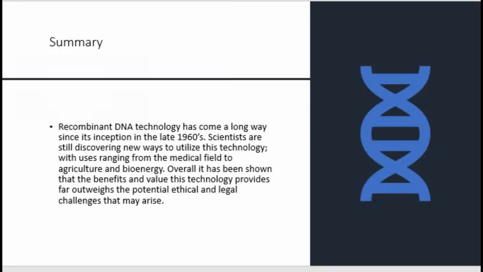To keep it short and sweet, I just want to quickly review why I chose to present this topic for you. Recombinant DNA technology has come a long way since its inception in the 1960s. Scientists are still discovering new ways to utilize this technology, with uses ranging from the medical field to agriculture and bioenergy. Overall, it has been shown that the benefits and value this technology provides far outweigh the potential ethical and legal challenges that may arise.